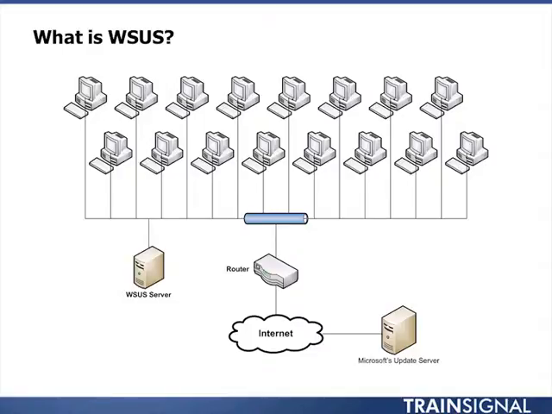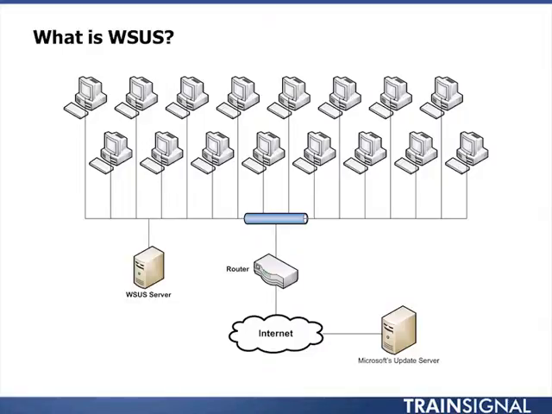And the idea is that one WSUS server will now go out to Microsoft's update server. So you just have one communication going out onto the internet, saving a lot of bandwidth. It will get any and all updates that are available. Then from there, you, the administrator, have to approve those updates before that update can go any further than the WSUS server. So this way, you have the opportunity to test the updates before all the clients get it.